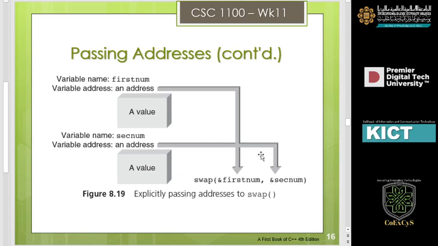By doing this, we can swap two memory locations in that function. Remember, if we're swapping, we have to know the location of the address. If we pass by value, it will make a copy of those values, and when we swap those copies, we won't be swapping the original ones.